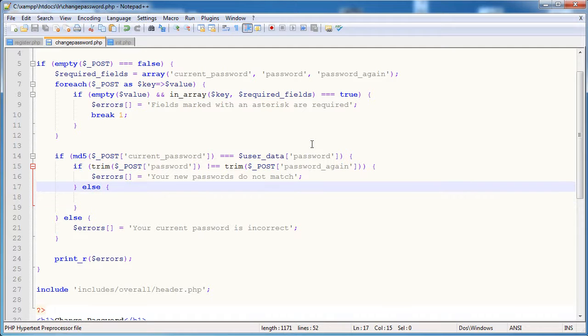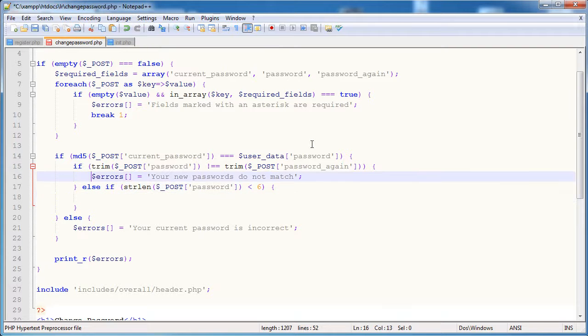We want to check else if something, and that is whether the password is greater than 6 characters, and that's important. So let's just say if the string length of the posted password is less than 6, then we do another error.